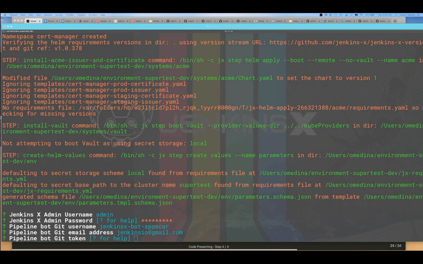So I'm going to go into my GitHub settings, select the settings of my bot account, and click on personal access tokens. I'm going to create a new one so that I can paste it here, and give it a name.